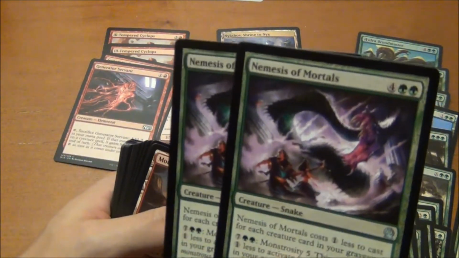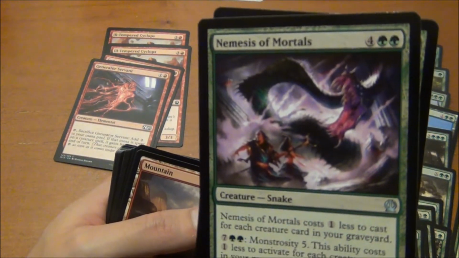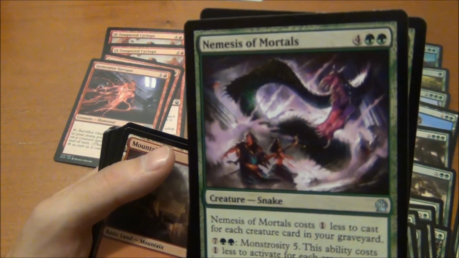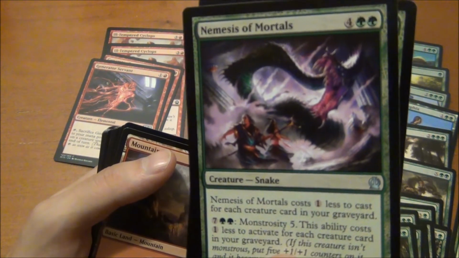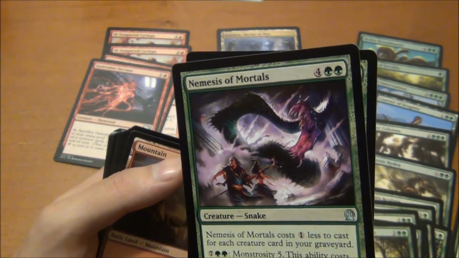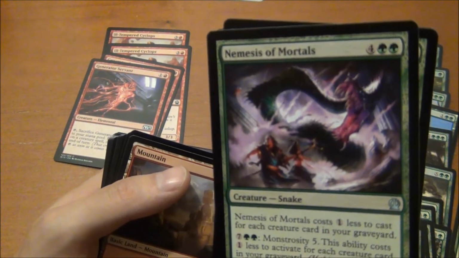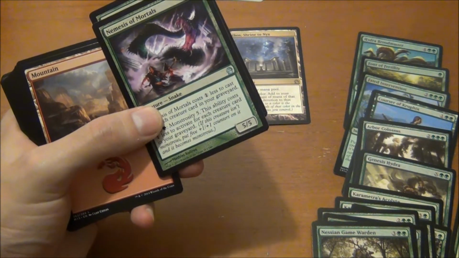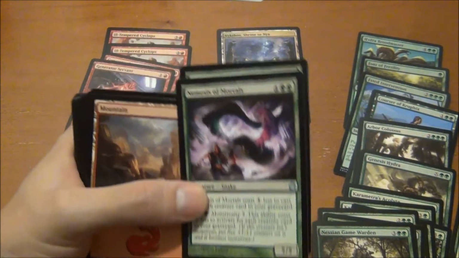Nemesis of Mortals. I have 2 of these for 4 and 2 green. I have a 5/5 Snake. Nemesis of Mortals costs 1 less to cast for each creature card in your graveyard. So for 7 and 2 green, it's Monstrosity 5. This ability costs 1 less to activate for each creature card in your graveyard. In this particular deck, because we're not playing black and we don't have a lot of things that just dump things into the graveyard, even the things that go through our deck aren't putting them into the graveyard, they're shuffling them back in, or putting them on the bottom in the case of Nessian Game Warden.